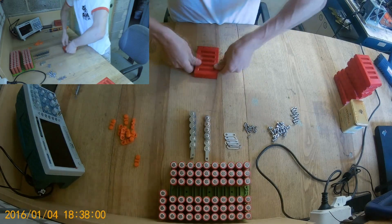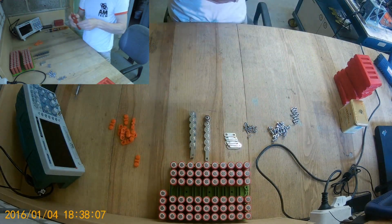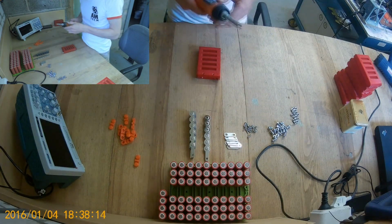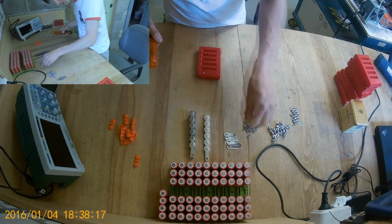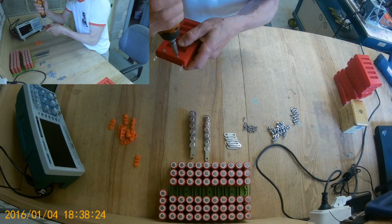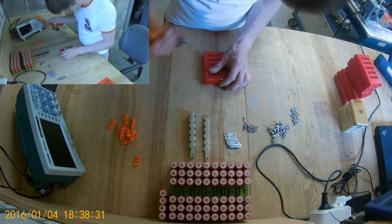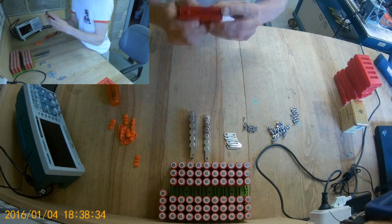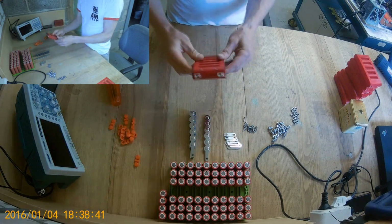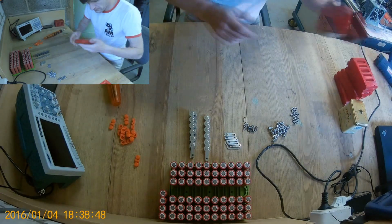Right. See? There's some string left from printing, but it's fine. Right, now. Okay. Two screws here, there. That's it. Now we bend. And that's our module done. Let's do the next one.